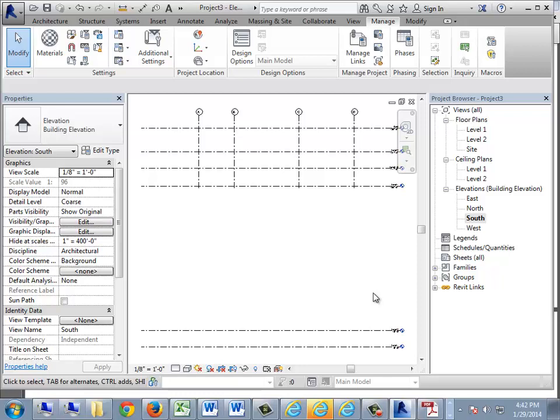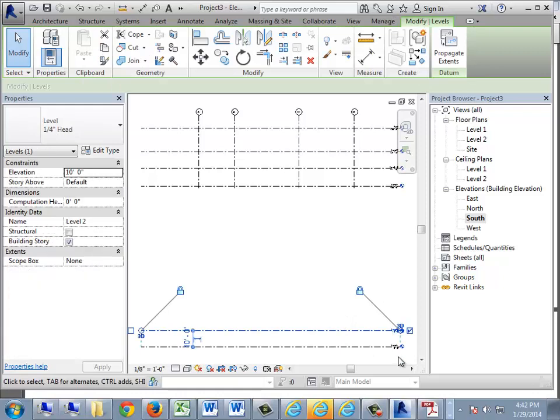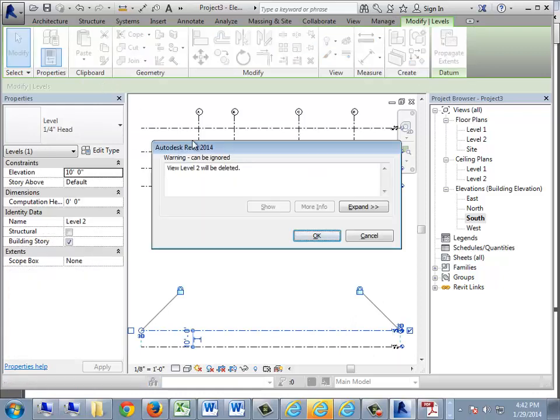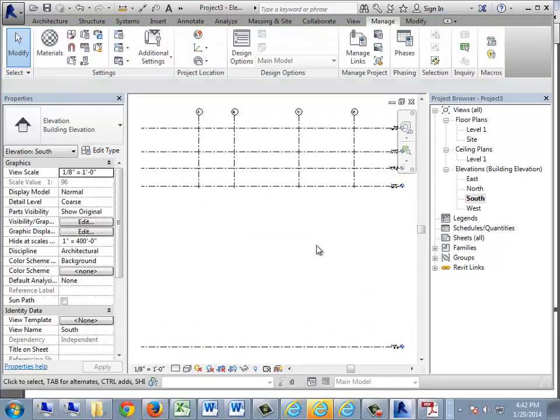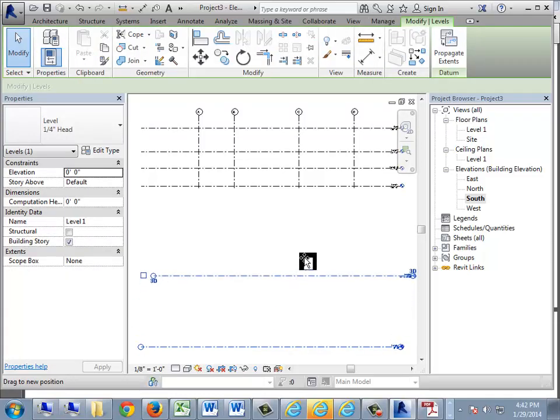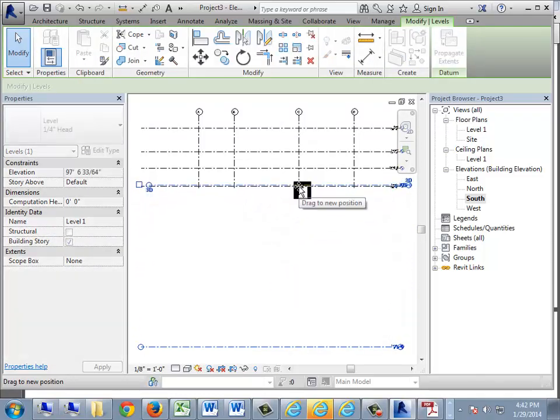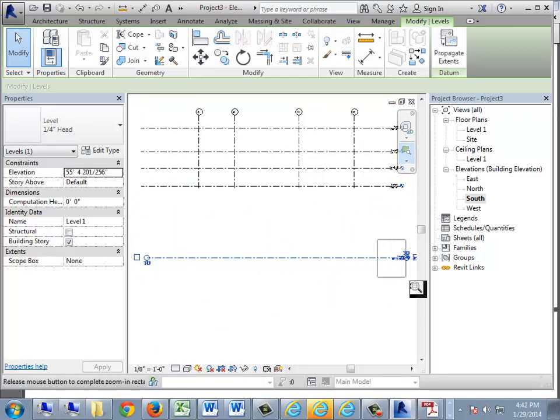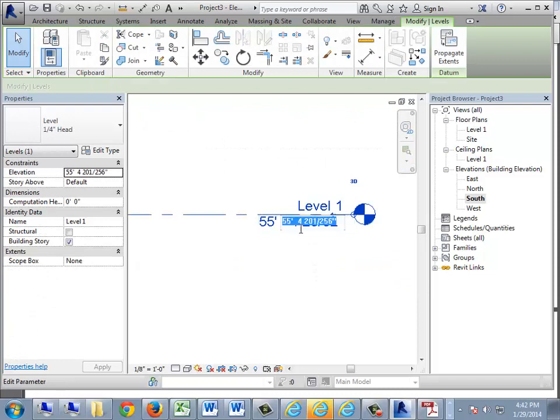But what I usually do is this. I actually just usually go through and knock out the level 2. Say goodbye to that. And then what I'll do is, well, you always need one level. This is kind of where this sort of breaks down a little bit. But what I'll do is I'll take that level and I'll move it up to the same level as that one. And boy, that's looking very, very clunky. So rather than just kind of trying to make it almost happen, I'm going to actually type in the level.